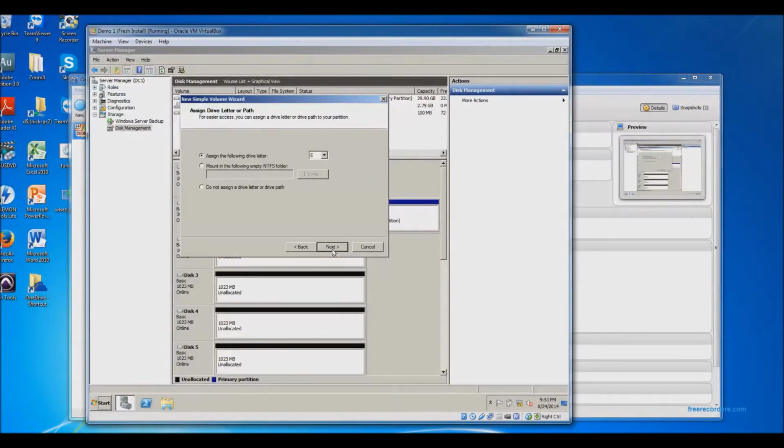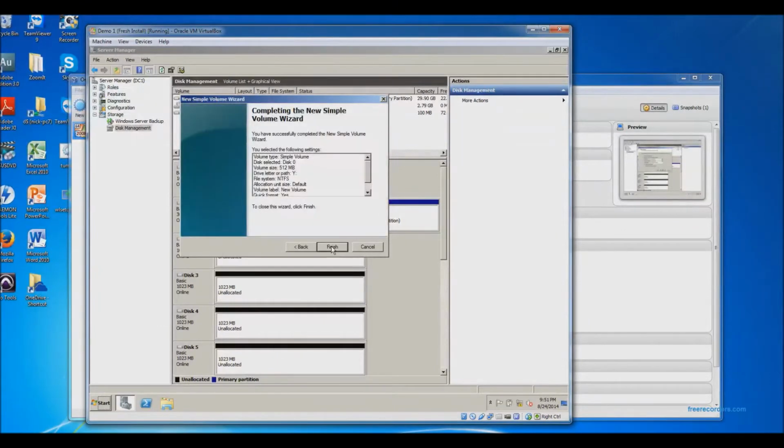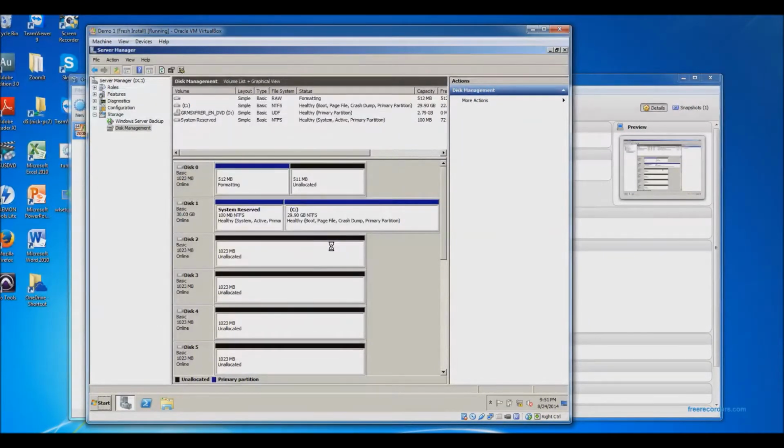Next on that, we're going to give it the drive letter of Y. Y. I chose X, didn't I? Didn't mean to do that. Y. Next. And we're going to format this partition with the default Windows file system of NTFS. Next on that, gives me a summary screen. Finish up. And there we have it, a new volume Y. Now this created a partition of 512 megs and a volume inside that partition.